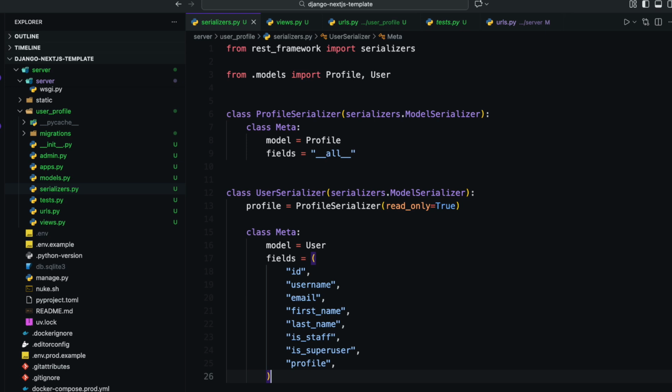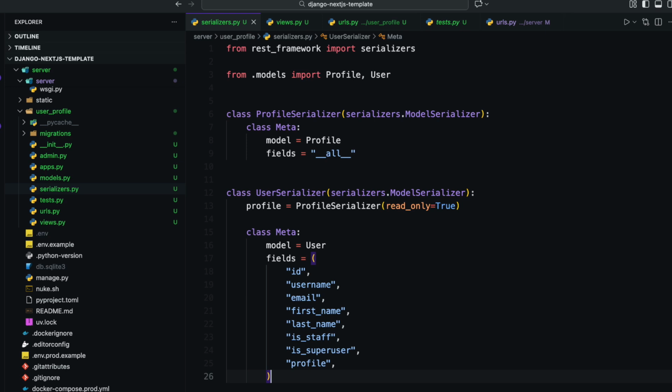So we're going to go back to our serializers, and we're going to do two things. The first of which is we are going to create an attribute above the class meta, so in the actual user serializer itself. This is how you define a custom field. And we're going to call this profile, which is a very important word.